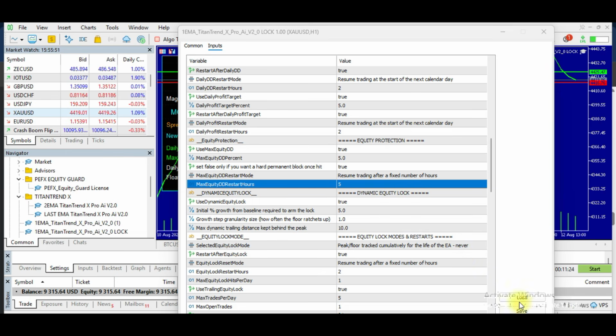Now, this section is very powerful. What did I say? I said this section is very powerful. Why? I did a new integration here also. You understand? This section where I have highlighted right now is very, very powerful. You look at that section, you will see the dynamic equity lock. Wow. Use dynamic equity lock, put it on true. This section, I am going to show you the practical part of this section.